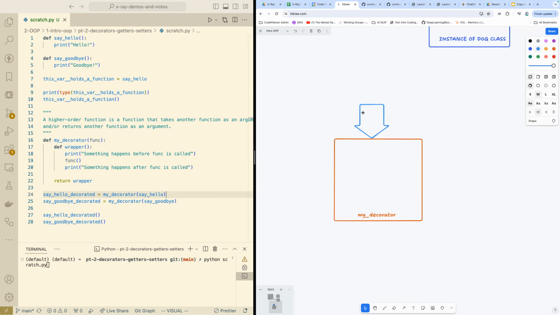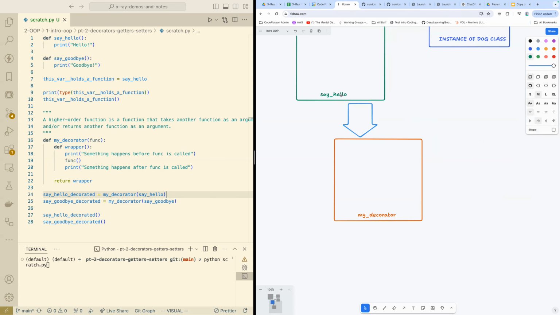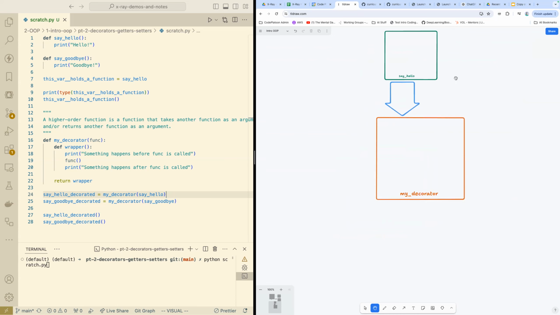Give me just a sec. Not sure, we'll see how well I do at this. And we'll make this green, and we'll make this say hello. And I think we'll make this smaller.